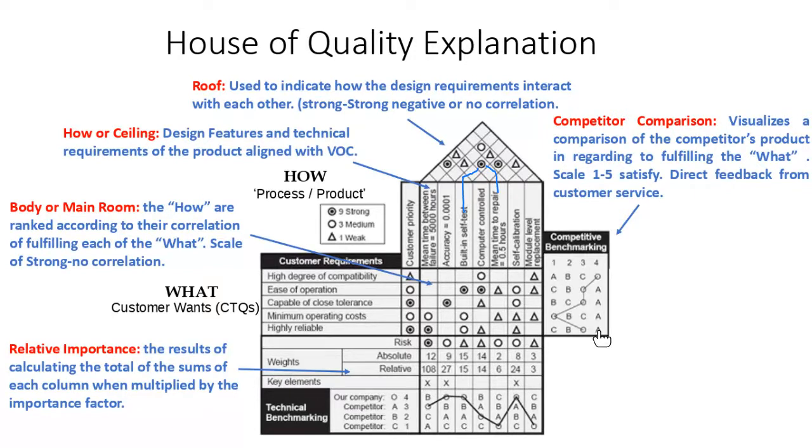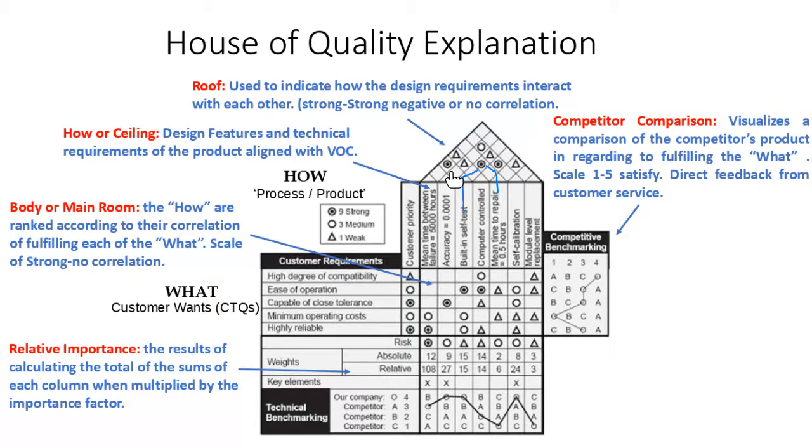Some others use this side in a different way, as I will show you in the next slide. Some don't use triangles or circles, they use scales of 1 to 5. They use dashes, pluses, and minuses, as we will see in the next example. There is no unified rule. It is up to you.